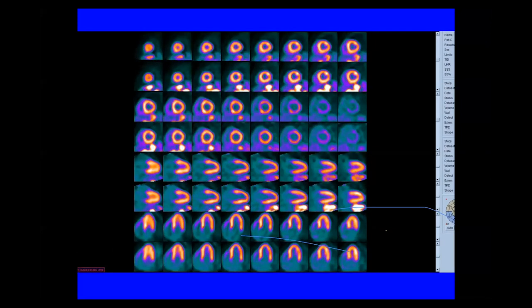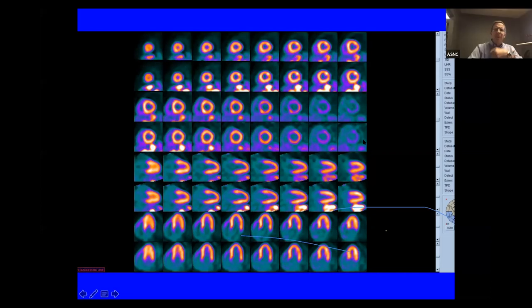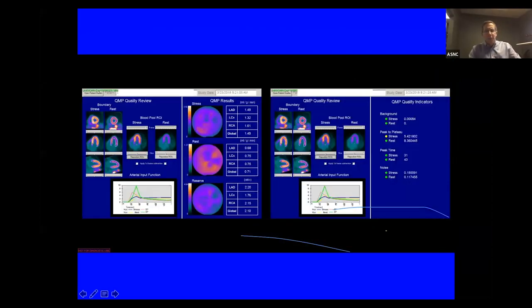So looking at the perfusion images, the septum certainly is more prominent even in the basal slices, where you'd expect membranous drop off. You can see the RV and the RV uptake. And there's definitely gut uptake down here, but otherwise. And the papillary muscle is a bit prominent also. Yeah. His flows were normal.